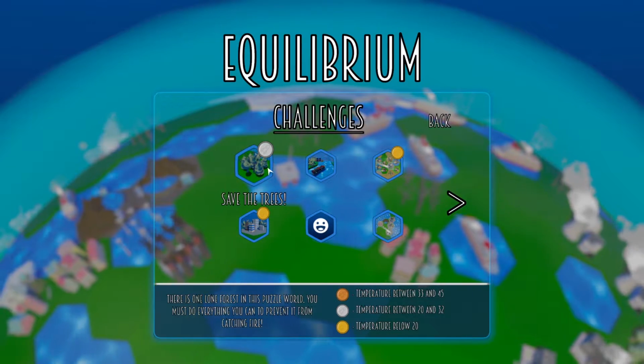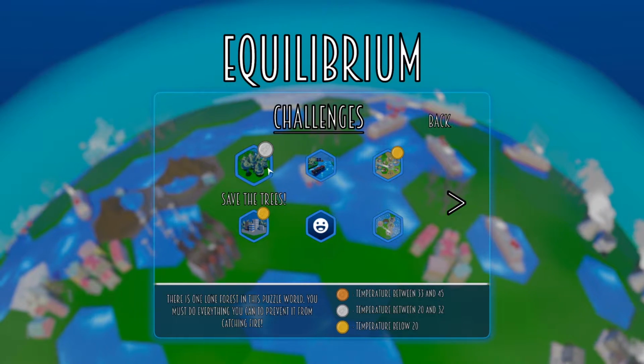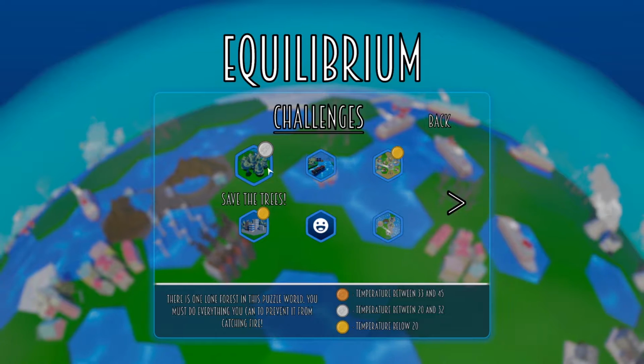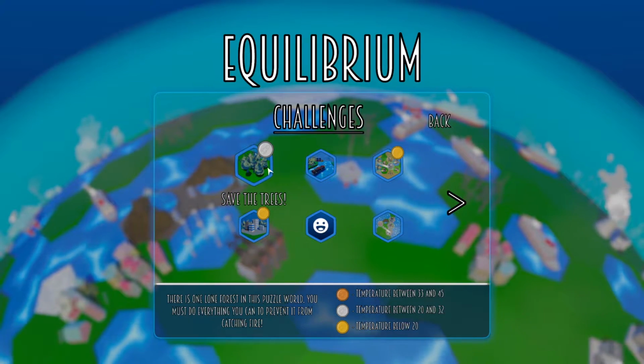So, for example, save the trees, you need to get your temperature between 33 and 45 degrees for bronze, or for silver, you need to get temperature between 20 and 32, or for gold, you need to get below 20.